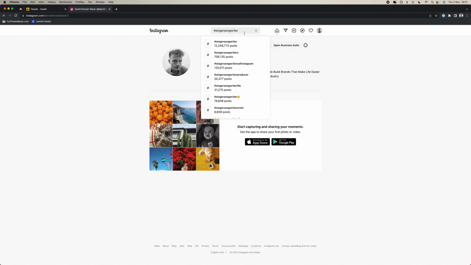So what I'm going to start this off with is simply a hashtag search. Now, in my opinion, hashtag searches are the weakest. The reason is that, I mean, you can see there's 12 million posts there. There's little control that you have over who's posting in there. So you're going to have singer-songwriters from multiple different genres, which means that your search to find an artist for your specific genre is going to be hindered. And second to that, you may have companies and profiles and brands posting in here who aren't singer-songwriters but want to market to singer-songwriters. So in my personal opinion, they're the weakest.